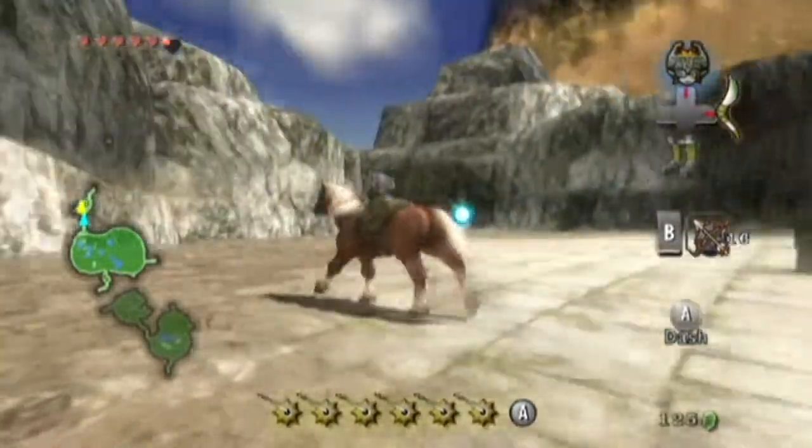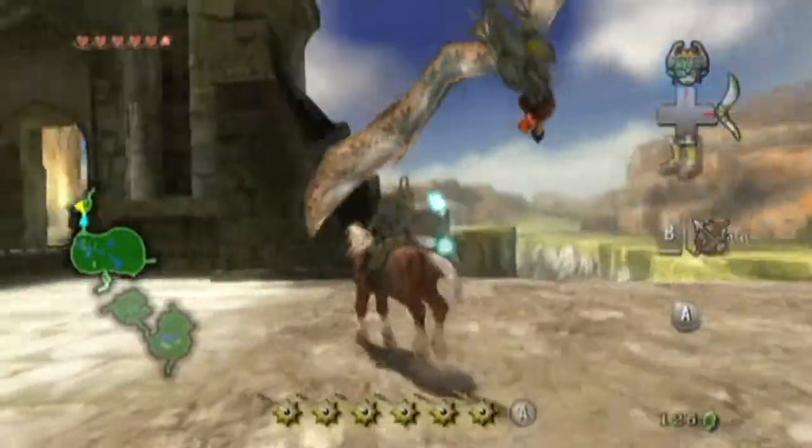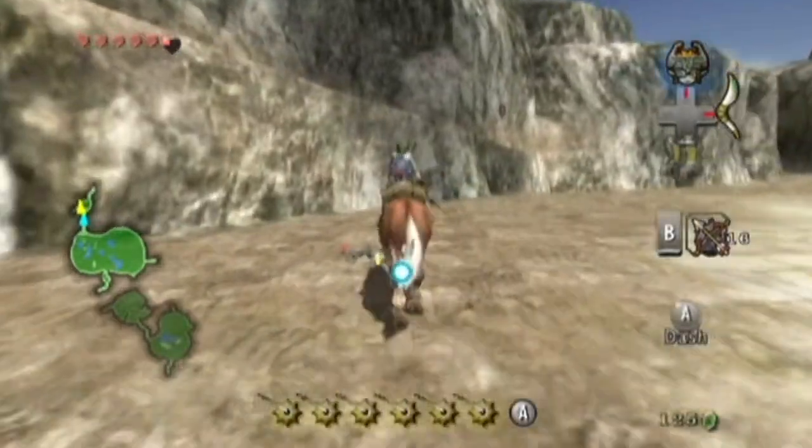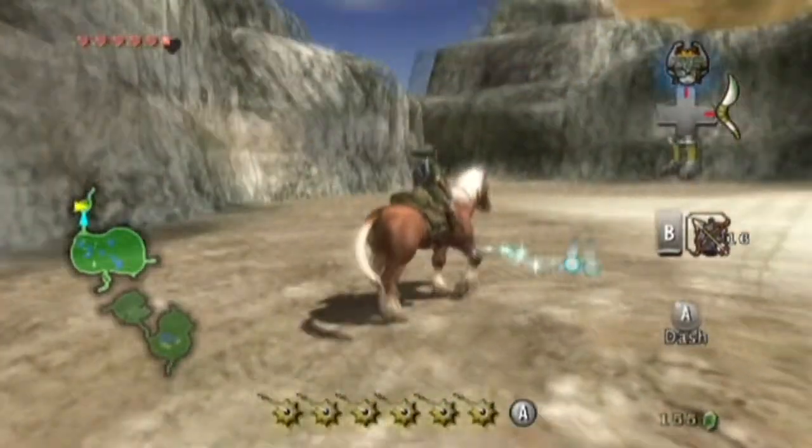When you're on a pony, you don't get a "yellow rupee is 10 rupees" message. That's interesting. Never realised that. Not that interesting, but you know.